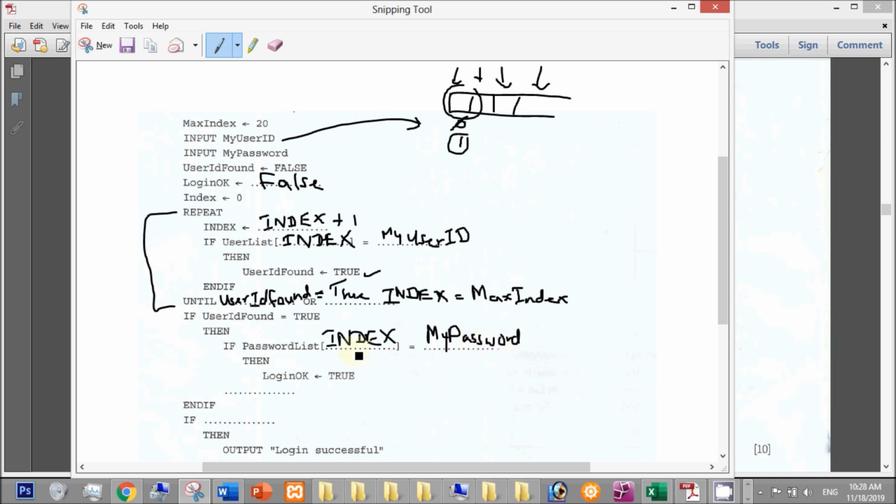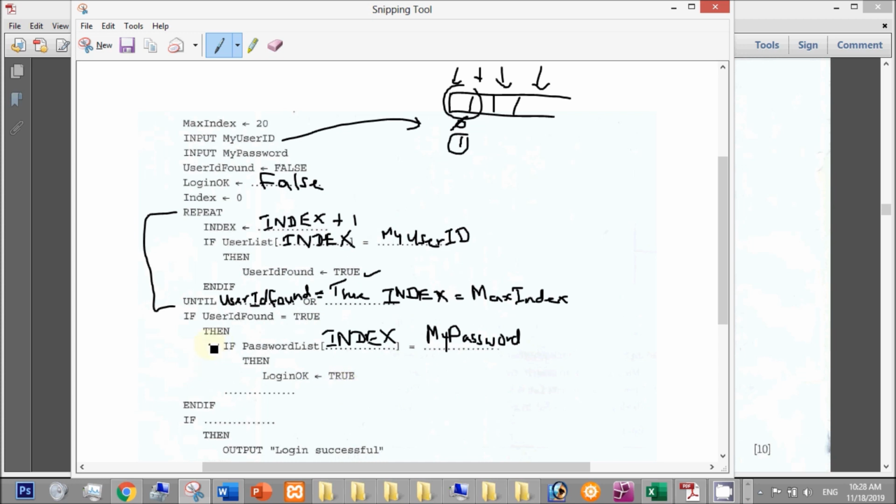right? So now if the password is correct, we have found the username, and if the password corresponding is correct, then loginOK is true. loginOK is true. Okay, right?